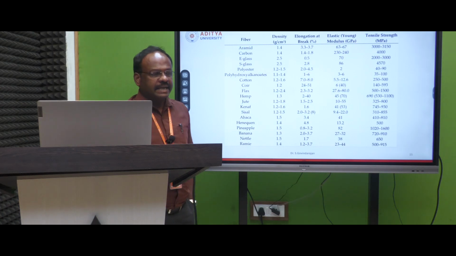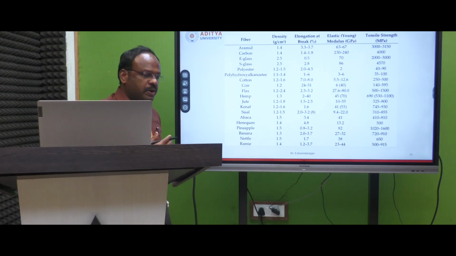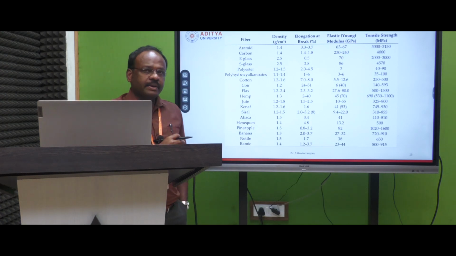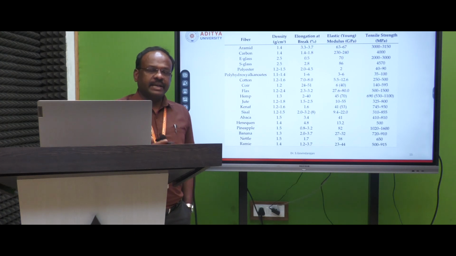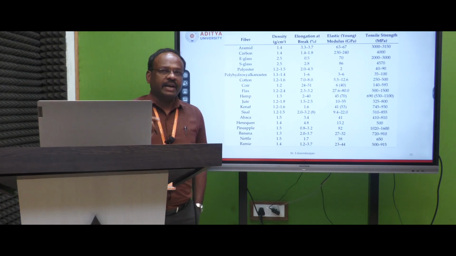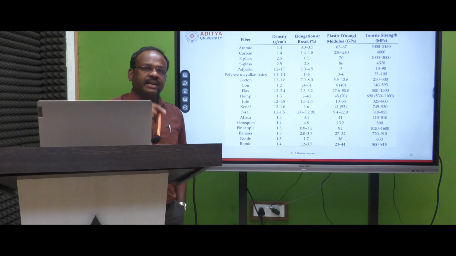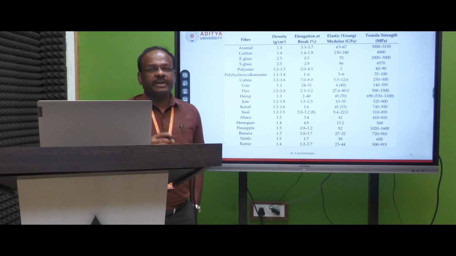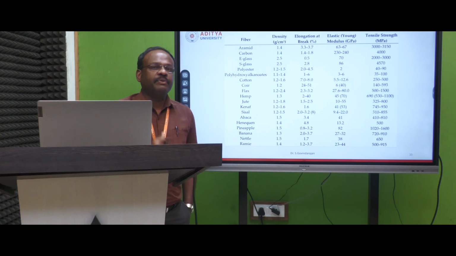Now recently researchers are working on various artificial fibers, like basalt fiber and then AR glass fiber, alkali resistant glass fiber. Where is alkali resistant glass fiber used? When the structure is constructed near the sea. At that time they use alkali resistant glass fiber, because if the site is near the sea, what happens? Corrosion will form, right?